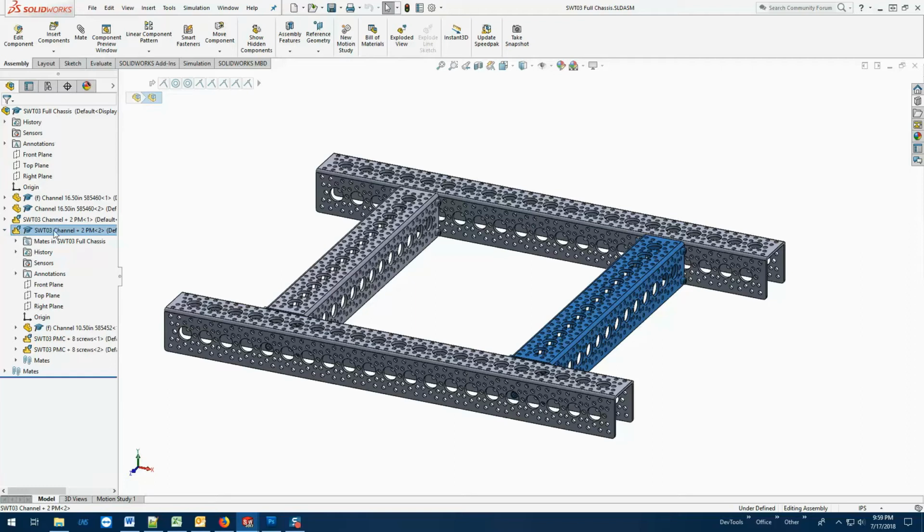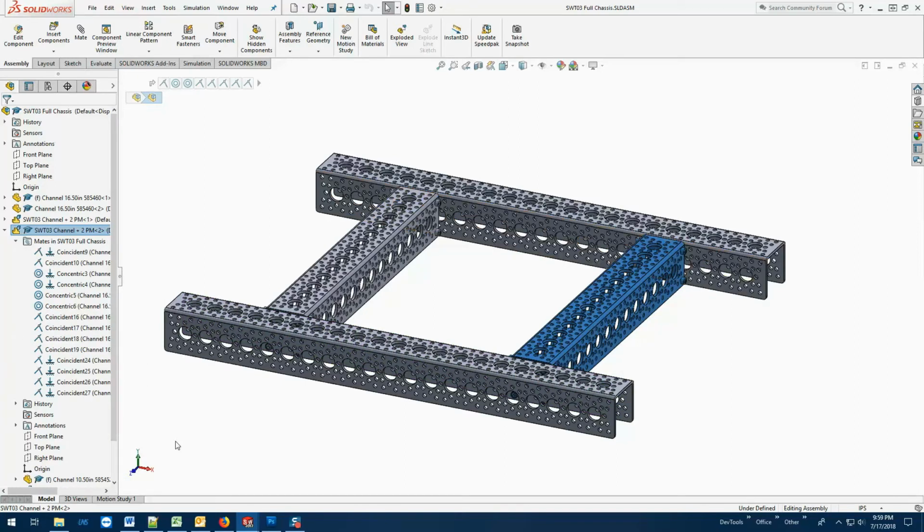If I look directly underneath, inside the tree, directly underneath any part or any assembly, the first item is mates in, and then the name of this assembly. Of course, I've labeled this SWT for SolidWorks Training Number 3, full chassis. Now I can see here are all of the mates for this subassembly with anything else inside my assembly.